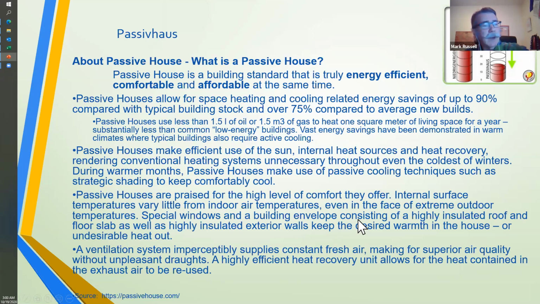One of my favorite things that I ran into when I used to live in Germany and worked for a big AE firm when I was there, and I became familiar with a style of design called Passive House. Have any of you heard of Passive House? Anybody? I recommend you check out their website down here at passivehouse.com. From having visited a lot of passive houses while I was there, I was really impressed. You get about 75% or more energy savings relative to a standard home.